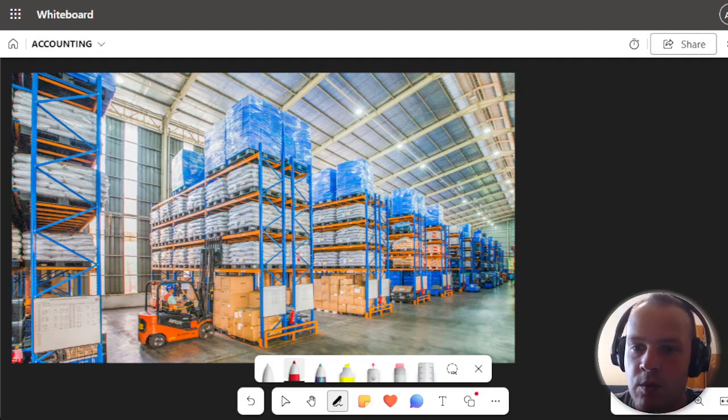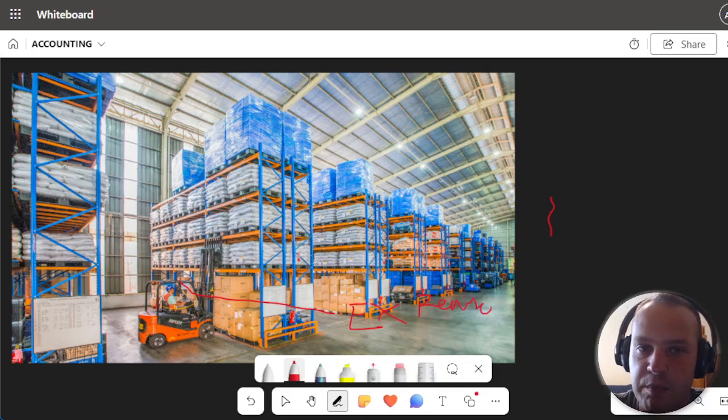And so what we're going to do here is simply say that, for example, this lower shelf maybe represents our expenses, right? And in that shelf, we're going to have these bins or these sections, and that's what you might categorize as our chart of accounts or a certain expense account.